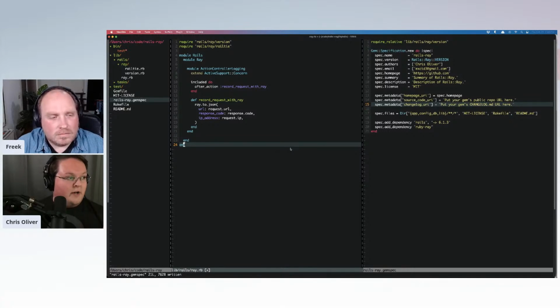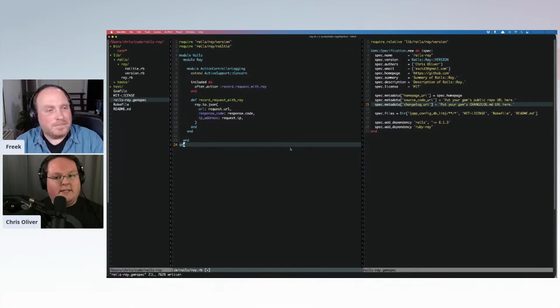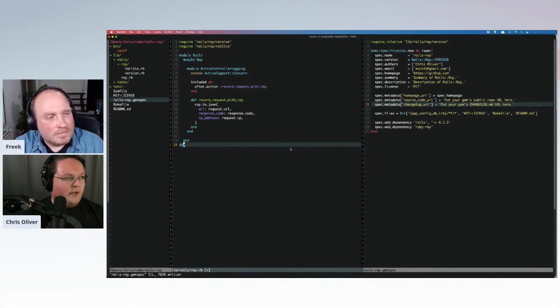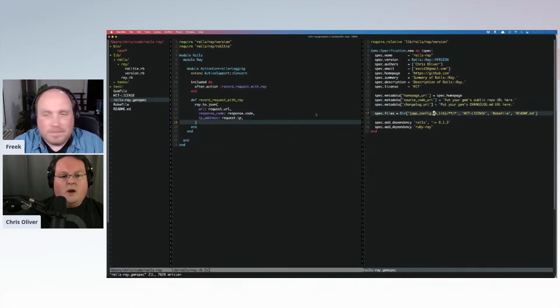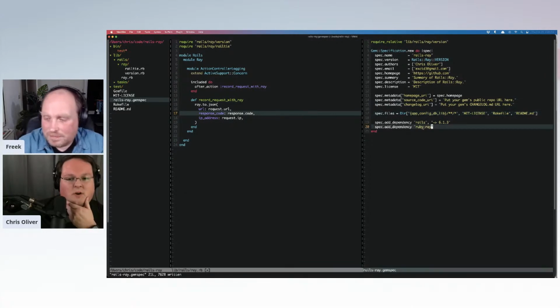But if you want to include some Rails specific things, then you'll need to do something more like this. So you'll probably need to end up doing both, so that you have the ability to do more Rails specific things. But it's kind of up to you how you want to do that. Okay, that's clear.